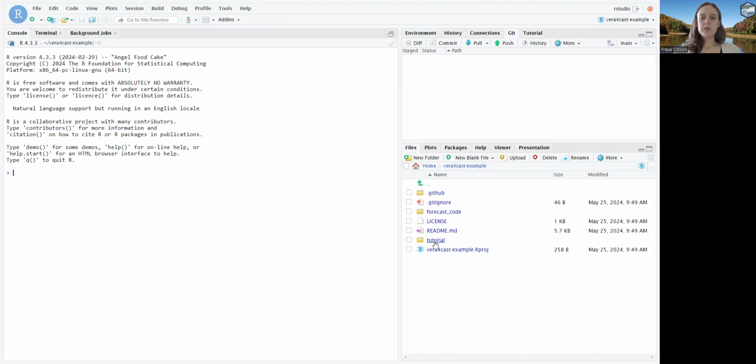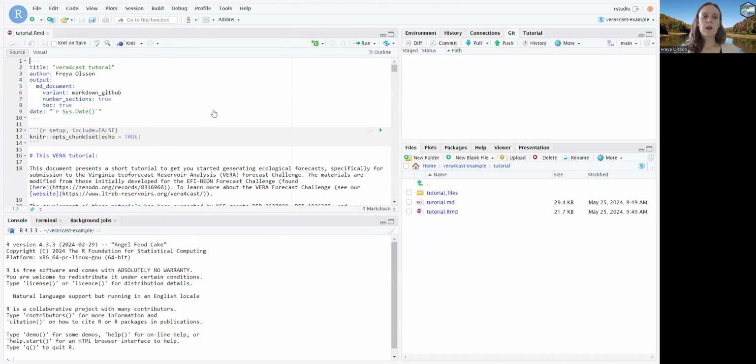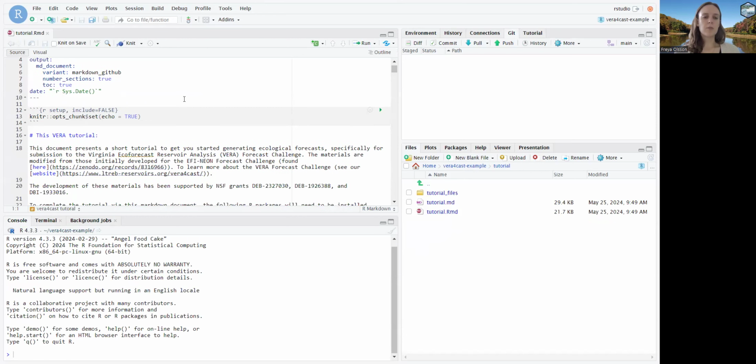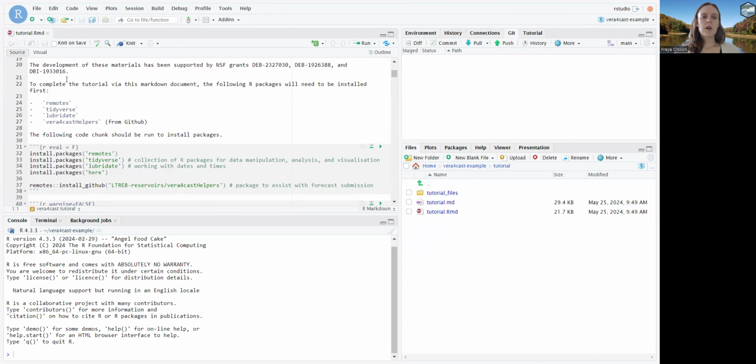So before we get started with the tutorial, we're just going to make sure our environment is ready. So the last thing I'm asking you to do is open the tutorial, open the R Markdown document. And within here, there's some information about the tutorial overall, the background to the challenge and things. But there's also a list of packages that you're going to need to work through the tutorial materials.